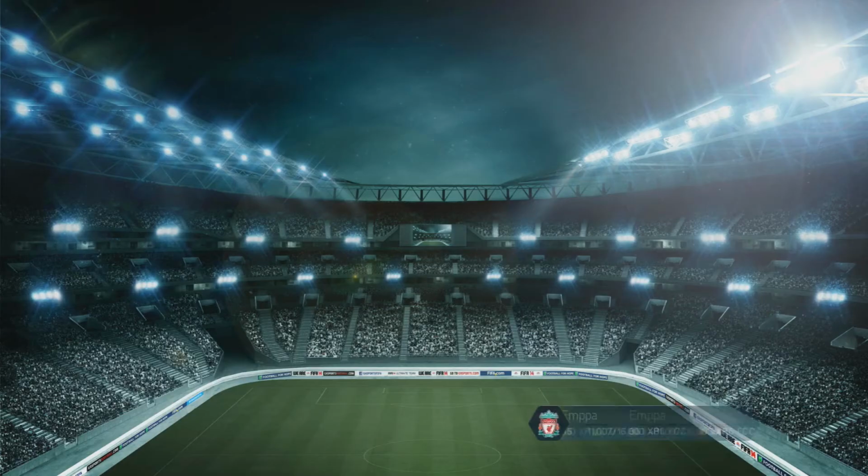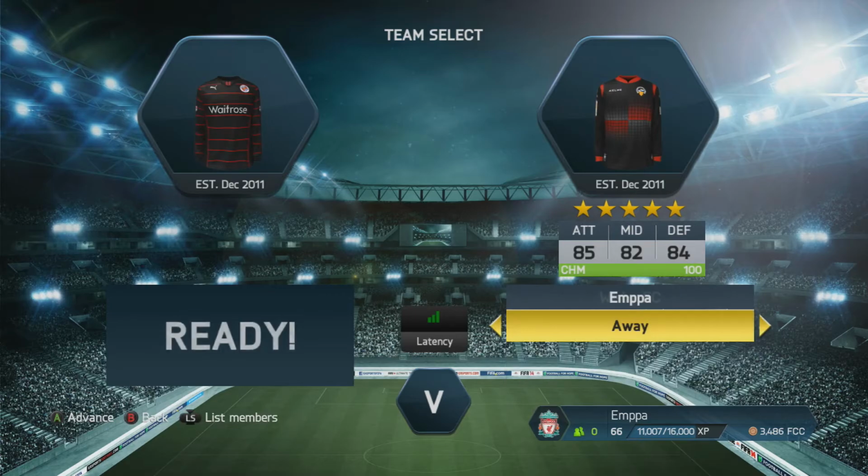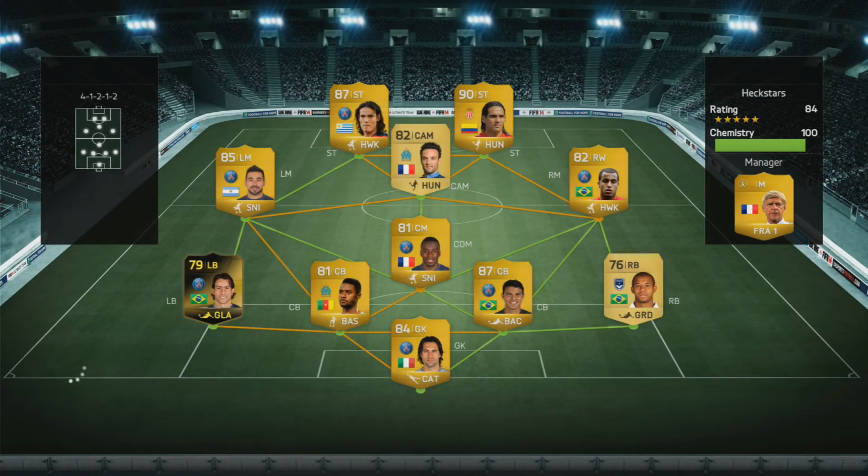But we're just going to jump back into online seasons again to hopefully get a game that we'll actually be able to finish. So this is another 4-1-2-1-2 League E side, this time with Valbuena as the center attacking mid, Mariano and Maxwell as his fullbacks. So it's almost the exact same team as the last one that we came up against, but you don't really come up against these League E sides very often.